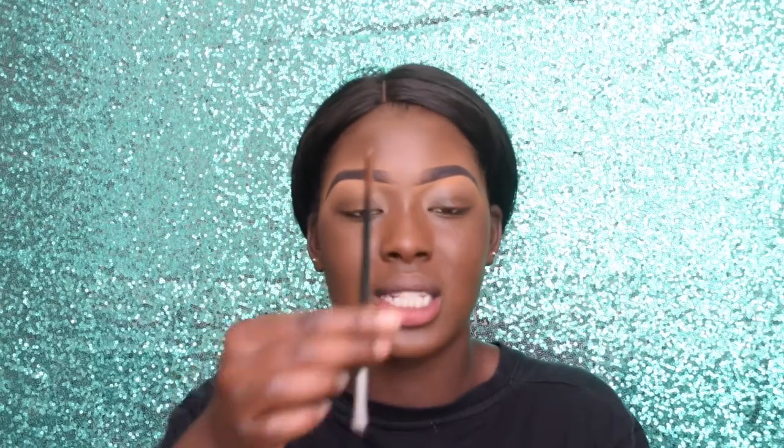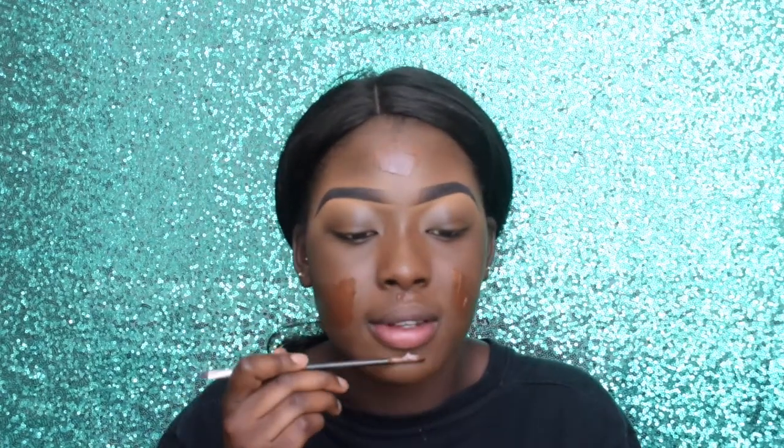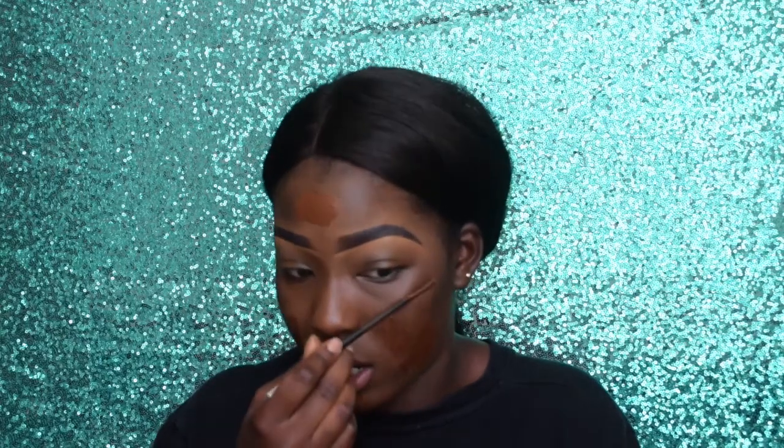Because I mixed it with this and there's some foundation on there, I'm literally gonna apply it straight to my face. And I find it better when you use something else to spread it. Do you know those silicone beauty blenders? I think they're really good for spreading your makeup so that you've got no wastage. With the sponge blenders, it absorbs a whole lot of product, but with the silicone beauty blenders, they don't absorb any product. They just spread it all across your face, and it saves a lot of your product.